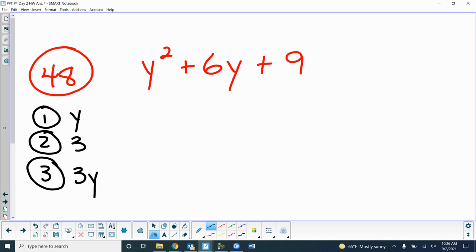So, Lily, how do I factor it then? Now that I realize it's a perfect square trinomial, or trinomial square, however you call it, how do I factor it? What's it look like when I'm done factoring it?